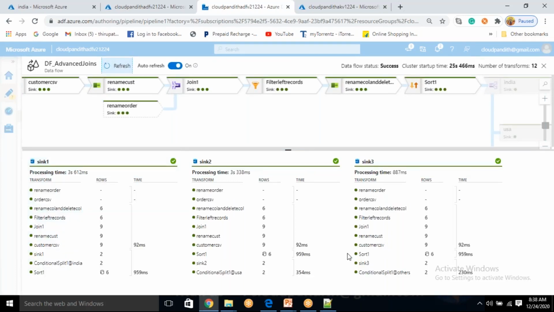See, all these things are completed. In the output of all the activities you can see it, but finally the conditional split output is 2 records. Sink 1 has written 2 records, sink 2 written 2 records, sink 3 written 2 records.